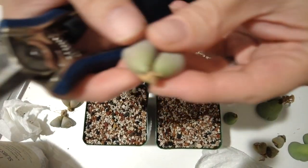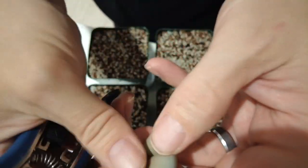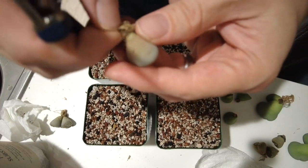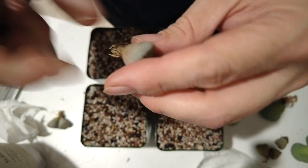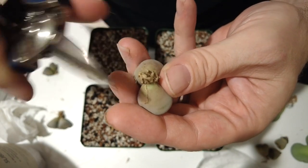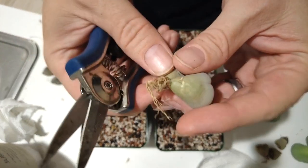And so that's what we're doing. Now look how short that root is. That's pretty short. That's okay. See all this extra fuzz and fluff right here? This is all just going to be dead stuff because they've been in a box for a little bit, traveling from New York to Southern California. And so I'm just going to separate this stuff off, just trim off this extra stuff. And then again, I'm looking for the end of a taproot. And I want to get a nice little white dot on the end of that taproot. Now I see a little white dot on the end of that taproot. All good. Next one.